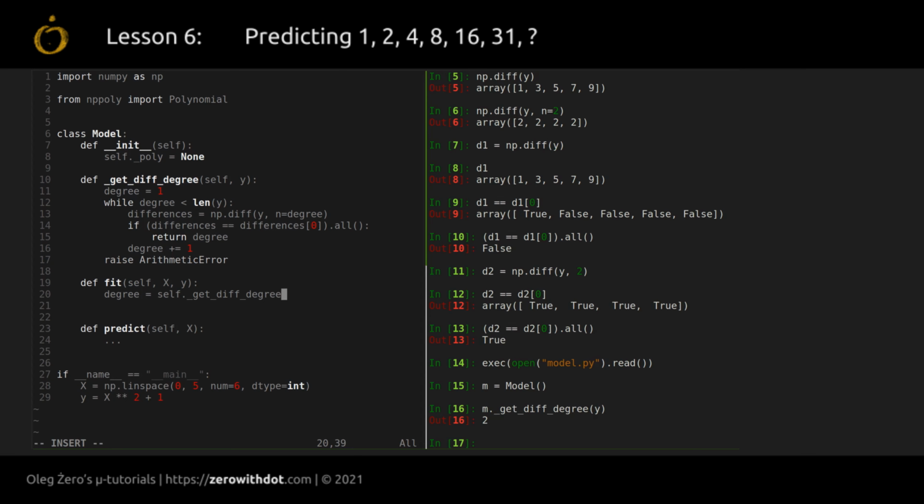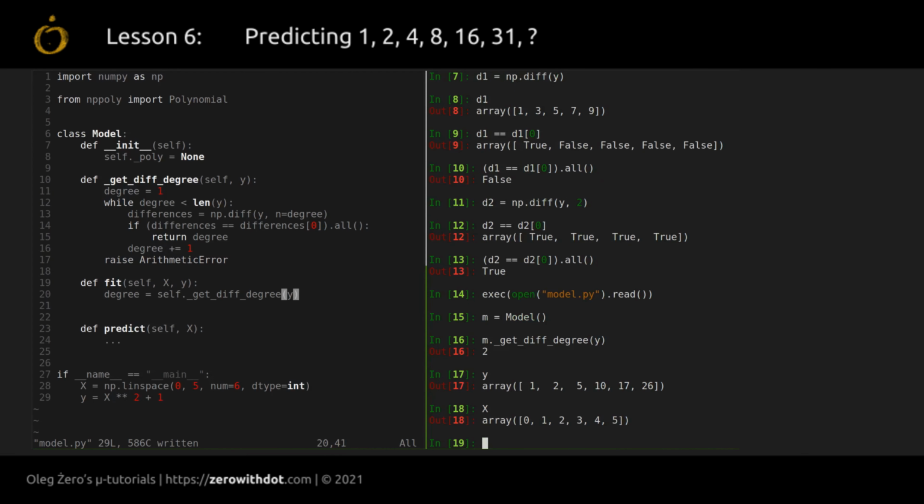And now that we know the degree of our polynomial, we need to construct it the way that we can solve for its coefficients. So how are we going to do that? Well, you remember that a second order degree polynomial will need 3 equations. So y and x are 2 sequences that have 6 elements.